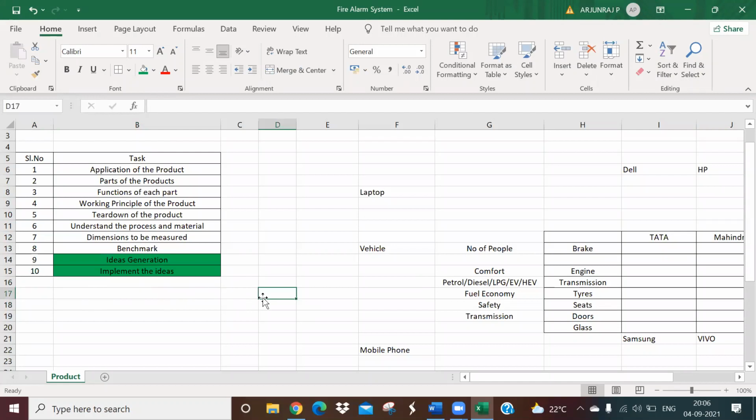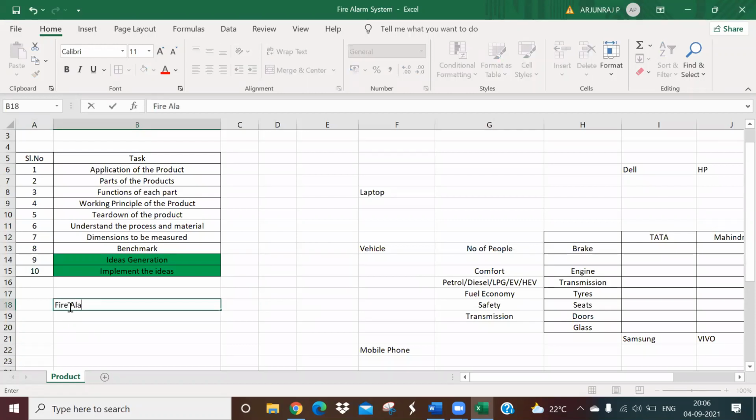These are the things that you need to look at. Now, the assignment I want to give you is to take one product. The product I have currently identified is a fire alarm system.